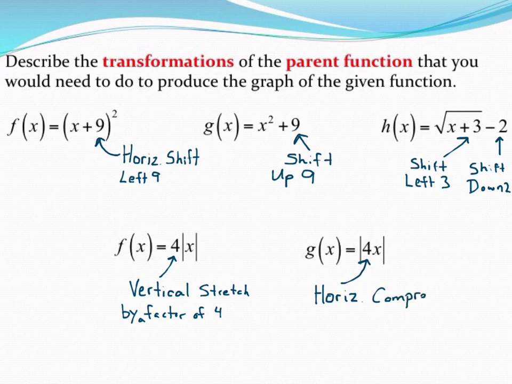So it's a horizontal compression. And again, we want to note by a factor of whatever. It's by a factor of not 4 this time, but because we're doing sort of opposite, in this case, since we're multiplying, opposite is really more like the reciprocal. So I'm doing a horizontal compression by a factor of 1/4. This will be scrunched down sideways, horizontally, so that it's only 1/4 as big as the original parent function.